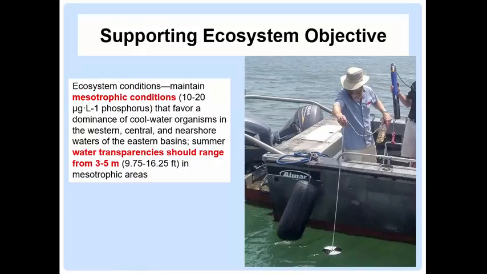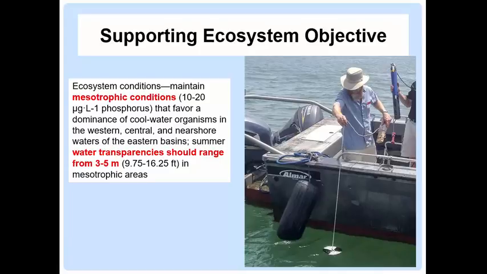One of the supporting objectives from that document stated that it was important to maintain certain ecosystem conditions to support that. The idea was that having mesotrophic conditions and a certain amount of transparency in the water would be a supporting objective for reaching that management goal. The transparency goal listed in that document was 3 to 5 meters secchi depth. This is my measurement, taking a secchi depth measurement in the Central Basin near Stone Lab. Looks pretty good there. I can say from experience that we don't often see 5 meter secchi depths in the Western Basin.